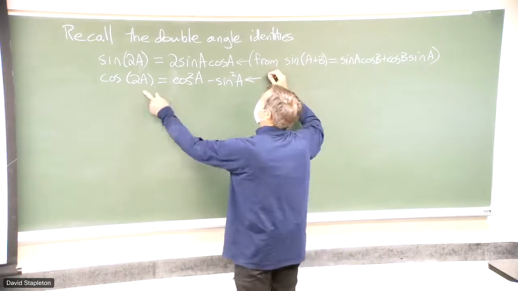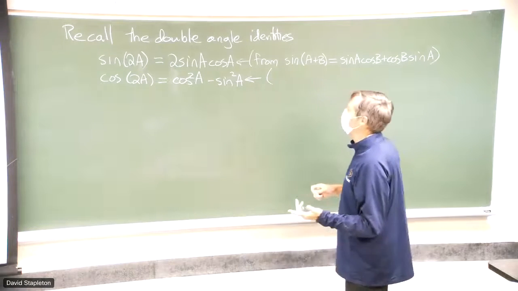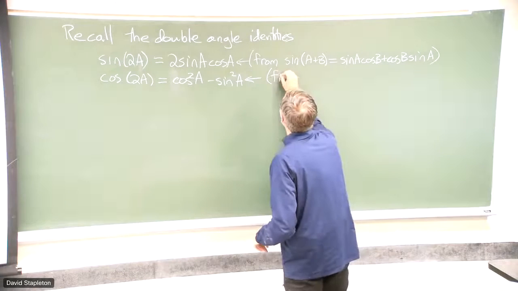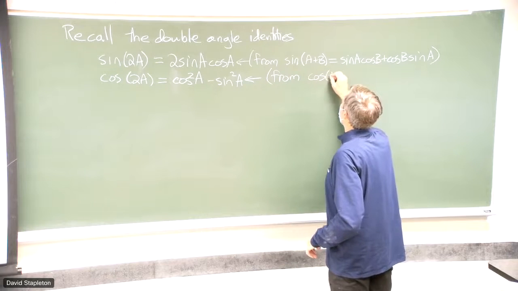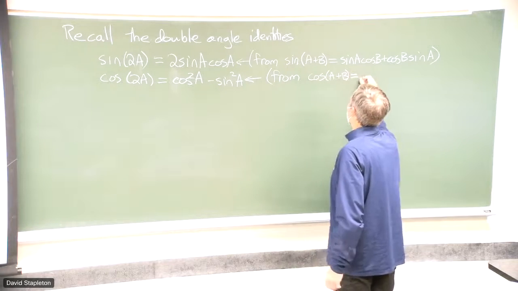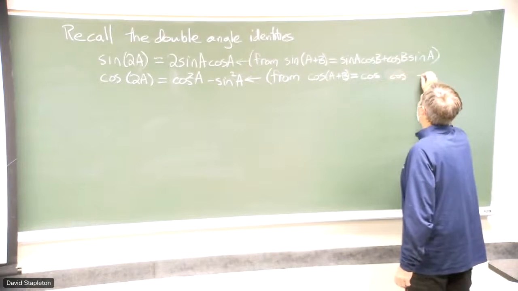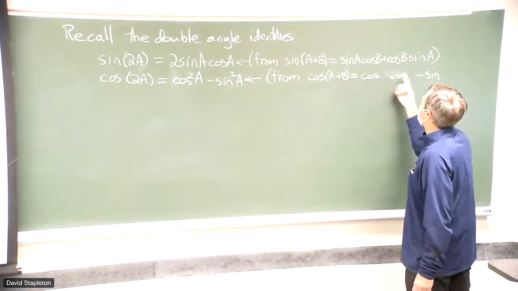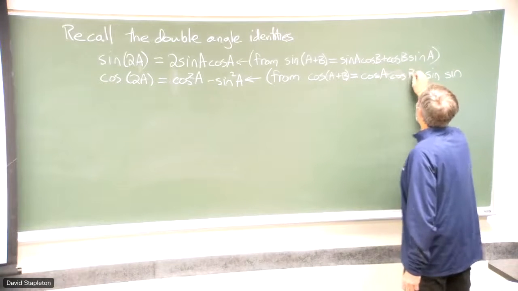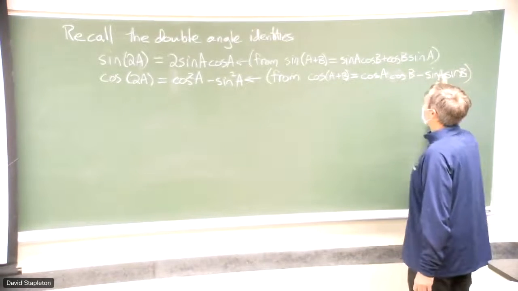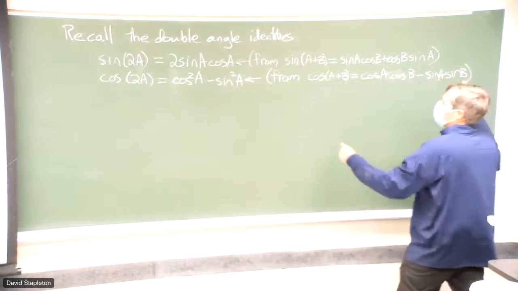Okay, so the cosine 2A is cosine squared minus sine squared. The way you can memorize that, sometimes I try and think two things at the same time. I always get mixed up. All right, so, but this comes from the cosine of a sum of angles formula, right? Cosine A plus B, what was that formula that we memorized already? Oh, it was cosine cosine minus sine sine, right? On the cosine, plus goes with minus, where the sine plus goes with plus. So you put these in the same order. If you can remember this one, right? Put A equals B, cosine cosine A is cosine squared A, sine sine A is sine squared A.